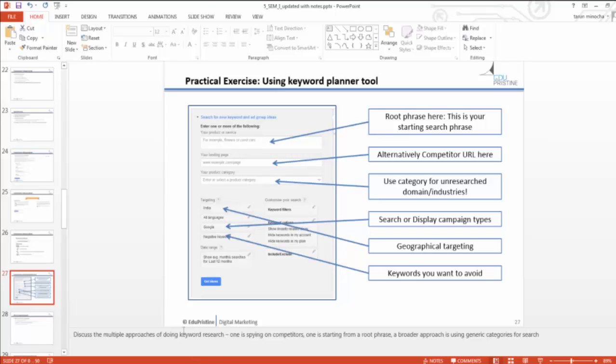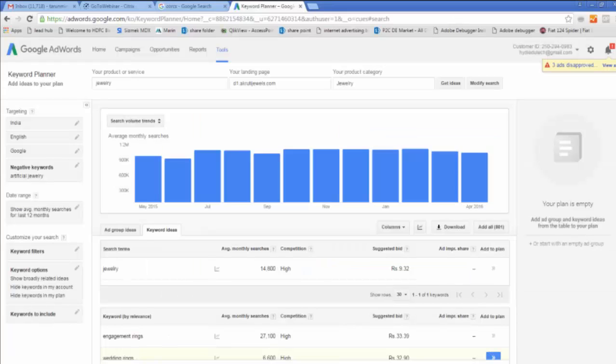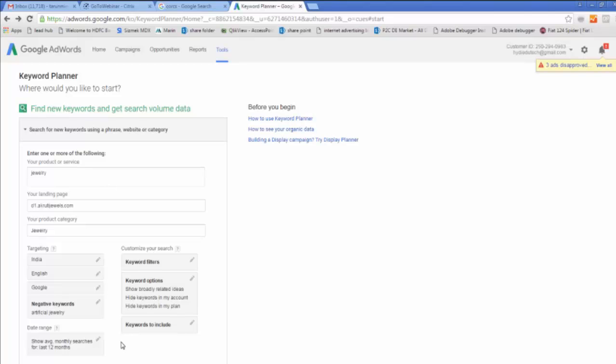One more approach which you can use is, for example, you can also put your competitor's name in this landing page, and then you will be able to find what the suggestions are that come up for your competitor's keywords, and then you can take a decision accordingly. So this is again explaining that stuff which we did previously.